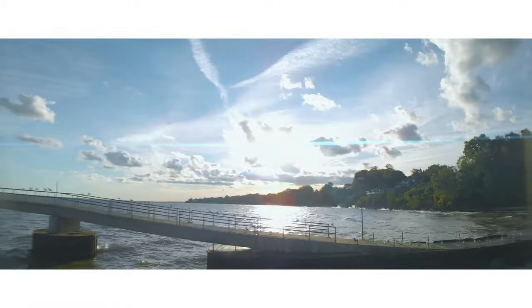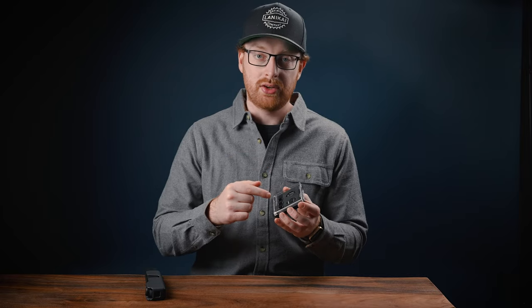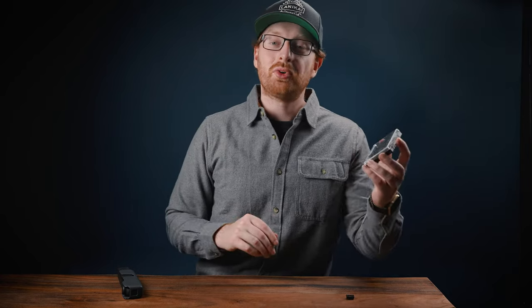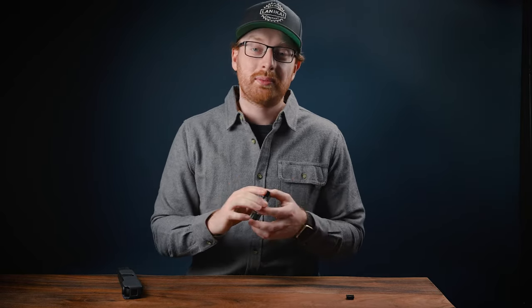Another comparison is the Freewell anamorphic lens for the Pocket 1, which sells for $30, but it isn't compatible with the Pocket 2 and it doesn't have access to the ND filters — just like the Ulanzi doesn't have access to those ND filters either. Purchasing the DJI wide-angle lens separately from the Creator kit will cost you about $49, and it's a great lens, but it does lack the ND filter compatibility. It's also included in the Creator kit, so you may have this lens already. The anamorphic lens is pretty unique on its own, but if you have a drone with an anamorphic lens, you can use this lens to match your anamorphic drone footage.